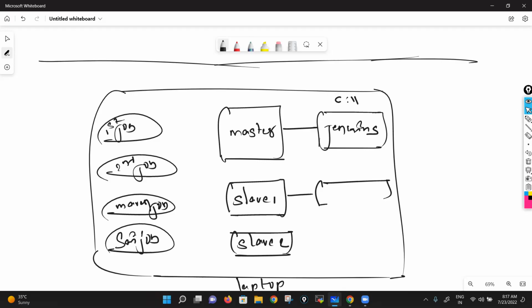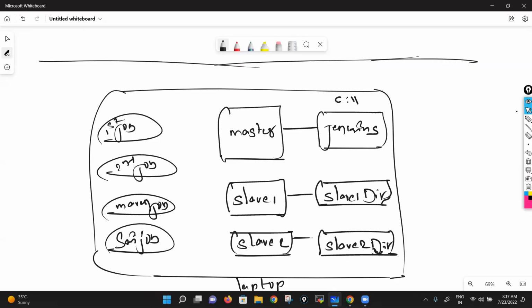I'll associate slave 1 with its directory, slave 1 dir, and slave 2 with slave 2 dir. So I'll create 2 slaves and associate them with respective directories.